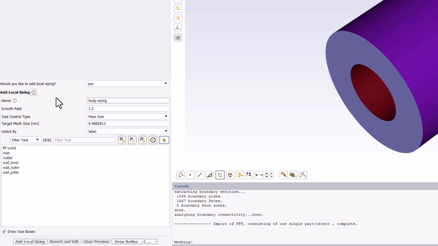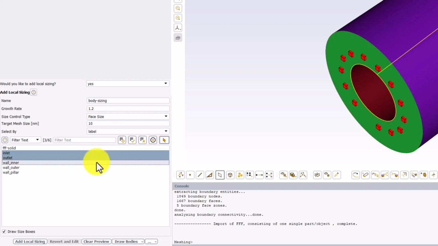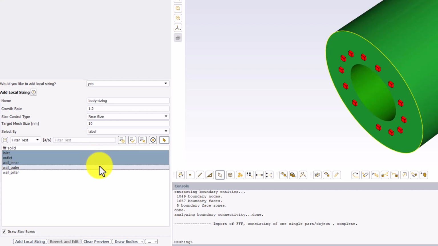With the other options left as default, change the target mesh size to 10 nanometers. We can then select the boundaries on which we want to apply this sizing. We will select every boundary except for the one associated with the obstruction, being inlet, outlet, wall inner, and wall outer. And we can then click Add Local Sizing in the bottom.